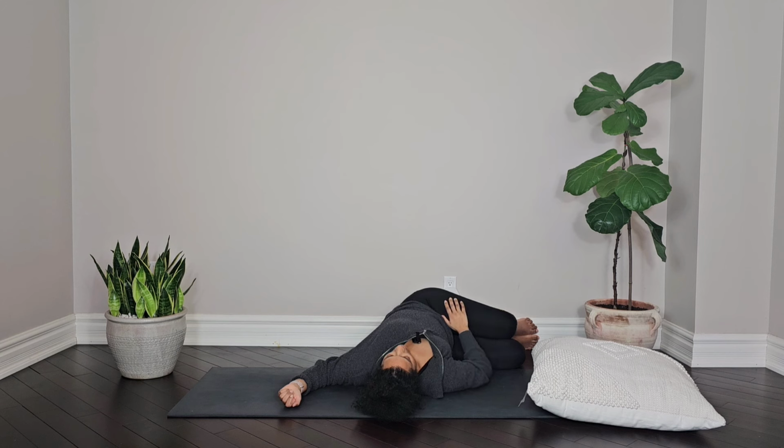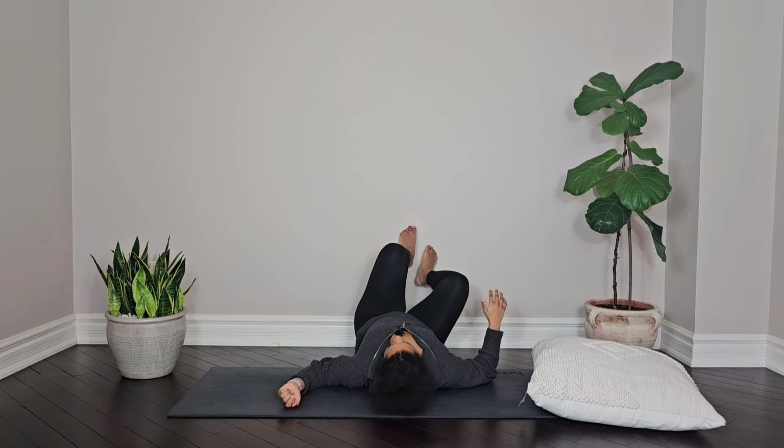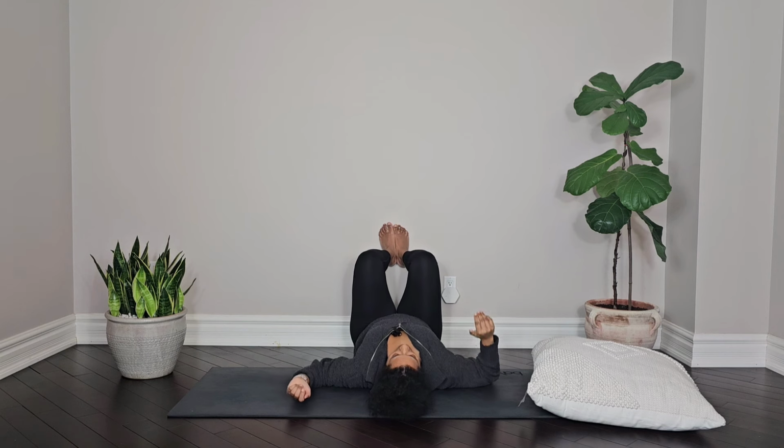Let's take our last two breaths, a nice big inhale, and sigh it out. One more inhale. And exhale. Very gently bringing the feet back up the wall, bringing the knees back through center. Maybe readjust the hips. So we'll do this on the other side.